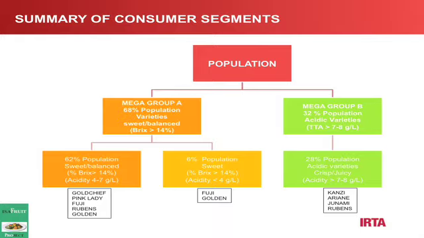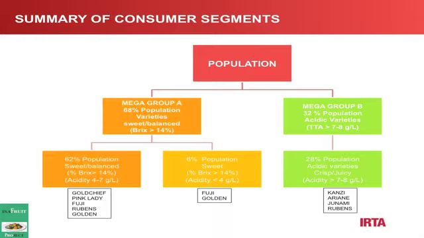And this main group, we could classify it, statistically, into two different groups. One part of this group likes Brix high and acidity between 4 and 7 grams per liter. This is 62% of the population. But then 6% of the population didn't like acid at all. So they actually rejected products that were acidic. So they would like to have apples with acidity lower than 4 grams per liter.